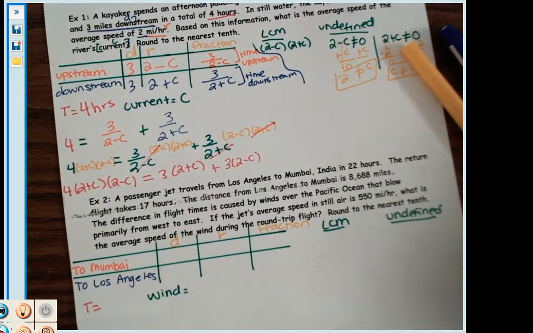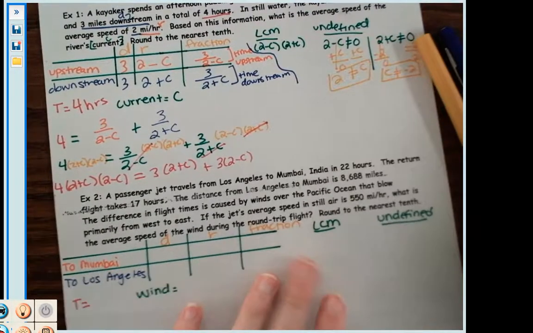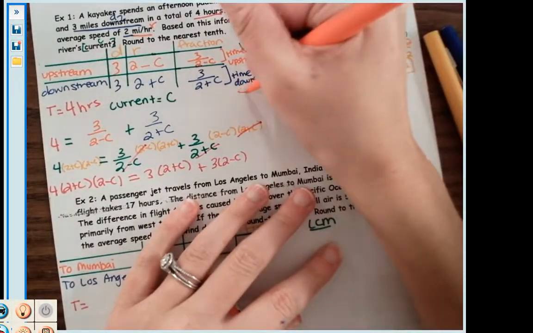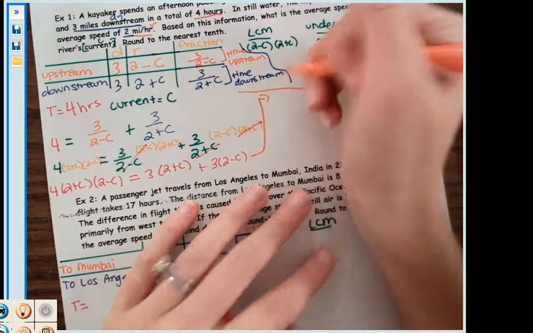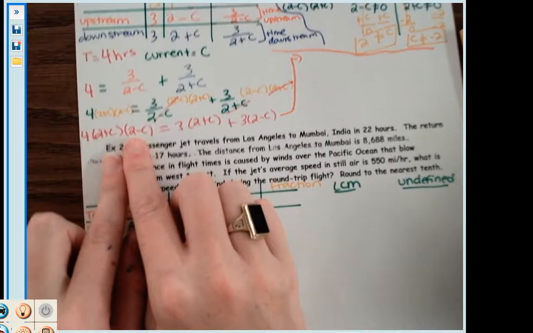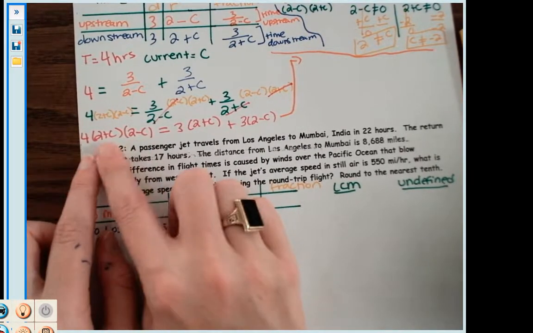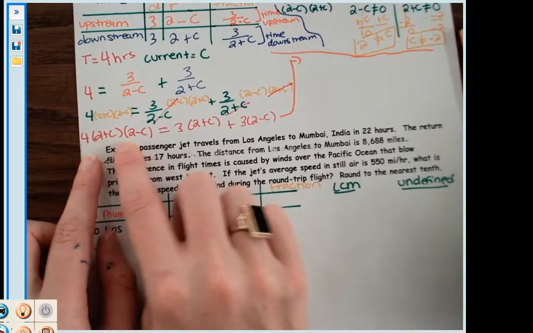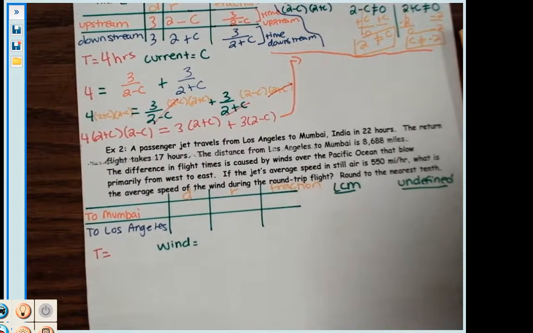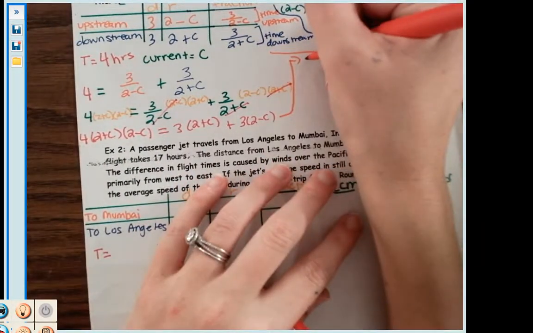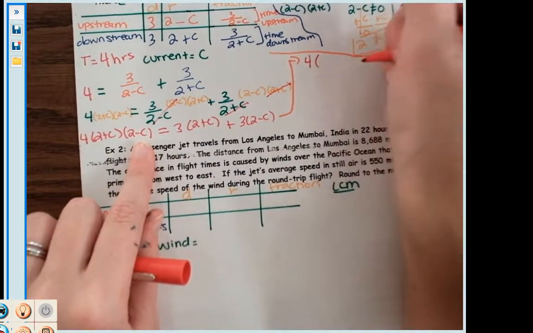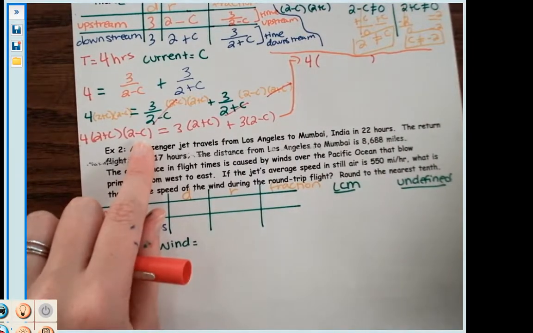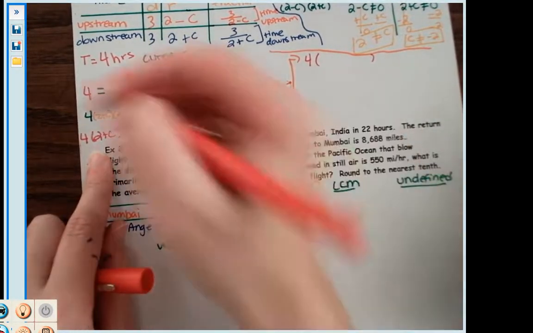Okay, so I'm going to shift this up here, and I'm going to kind of block off some space so we don't get things confused. I'm going to shift this bad boy up here and keep going. All right, so let's deal with this first. Before I deal with this 4, I have to distribute all this stuff out. So I'm going to write the 4 first, and I'm going to leave whatever I get after I distribute in a parenthesis. Let's see if I can fit it. Okay, so let's start here. I'm going to start distributing.